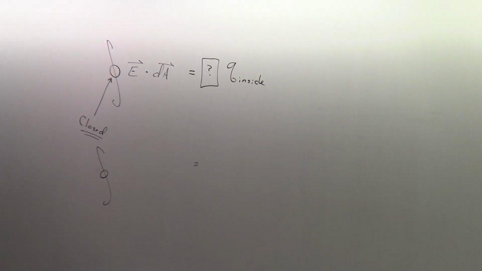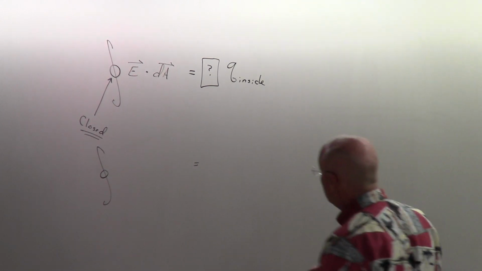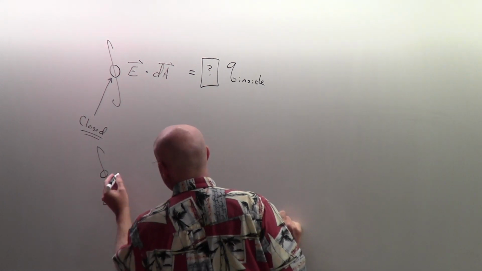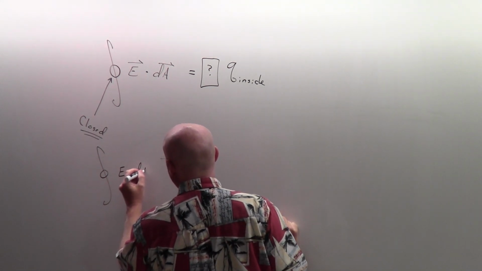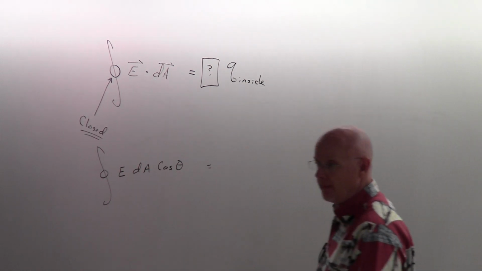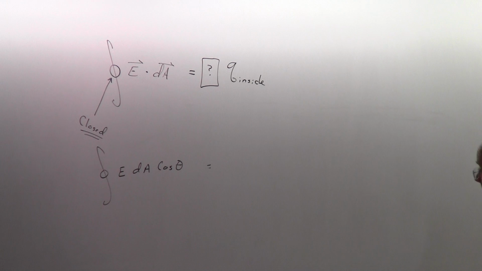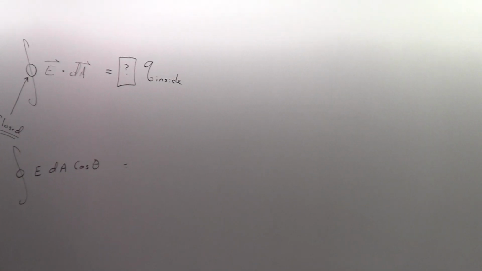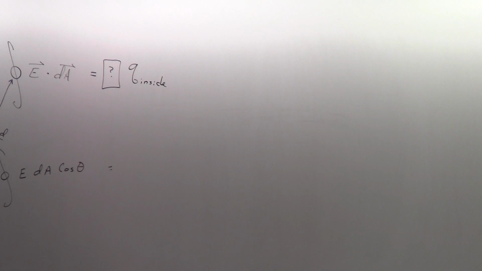And this is a closed surface. It's a sphere all the way around. There's no edges to it, completely closed. All right, what is the electric field? In fact, maybe I should do a couple of steps starting with the dot product. Because when I do the dot product, that angle shows up there, cosine of the angle. What is the angle? Is it 0? Well, it is here. But what about here? It's still 0 here, isn't it?